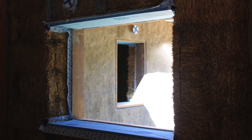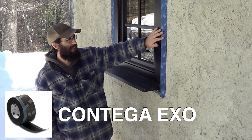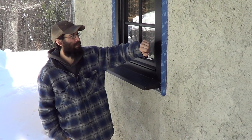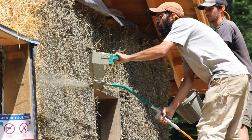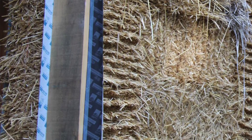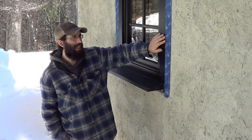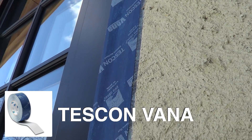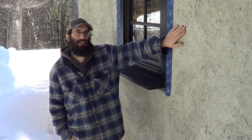We had a couple of transitions to make. We used the Contiga XO tape, which I believe is sold as a window tape integrating into masonry structures, and we felt it could be a good fit. We taped the wood framing into the plaster and floated that XO tape in the middle of our base coat of lime-stabilized clay plaster. Once the windows went into the box, we used Tescon Vanna to tape directly from the aluminum cladding across that gap to the Contiga XO, making an airtight seal from the window frame into our clay plaster.